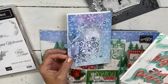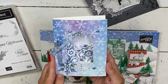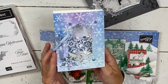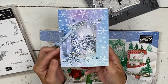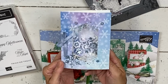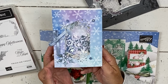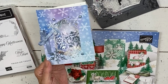So today's card is super quick, and it is based on the fact that I did this card, and the video is kind of a hot mess because I messed up the card, but it shows you that you can make a mess and you can still keep going. As I was doing it, it was really kind of a wintry Christmas card, but literally during the filming of it, I thought, oh, well, it's kind of a frozen card too. So if you have a little girl and her birthday's in June and she loves Anna and Elsa, it's a birthday card because, you know, the cold never bothered her anyway.